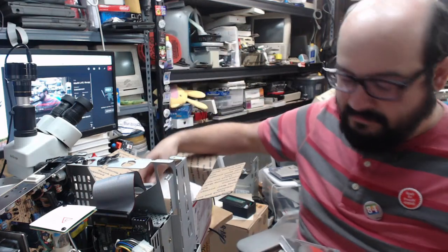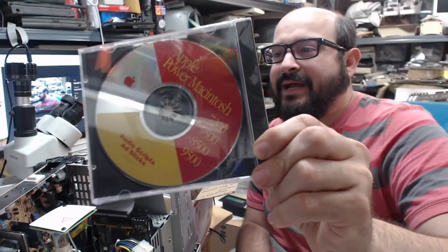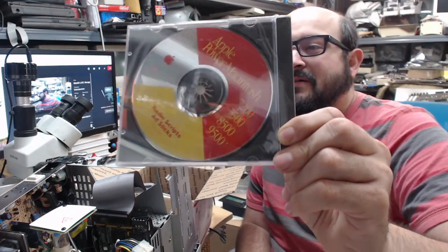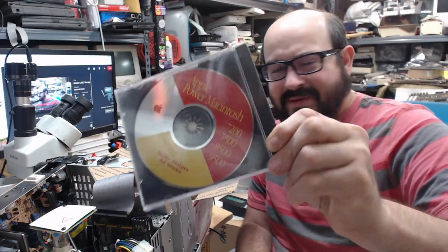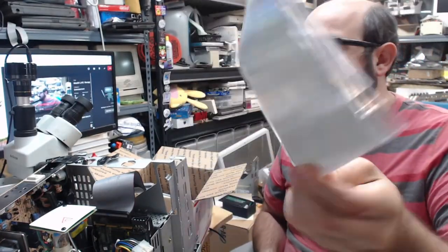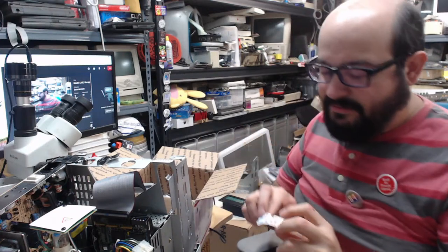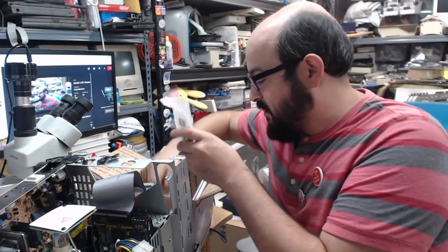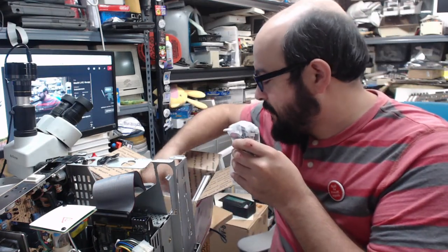This is already archived on Macintosh Garden. This, however, is not, and I paid a stupid sum for this. This is Apple Power Macintosh 7200, 7500, 8500, 9500, Radio Scripts, and Ad Slicks. So this is a CD that's promotional material for these Power Macs, so probably audio, video clips, maybe some PDFs. I have no idea what's on it. It's sealed, absolutely sealed. I'll probably be doing a little short video about this before VCF so I could have a video up while I'm at the show. I did want to mess around with that and see what that was all about, and of course archive it, because what is the point of me having this stuff if nobody else has access to it? As I look for the cap kit that I ordered.